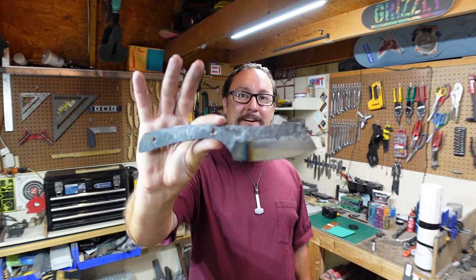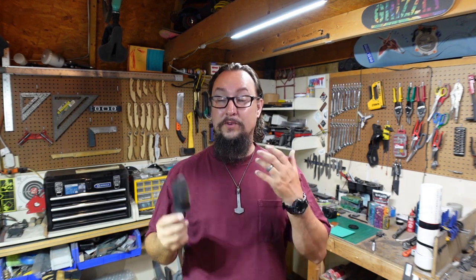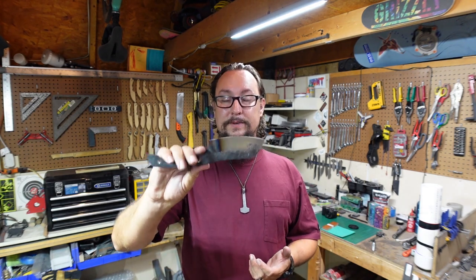What's up, everybody? So we're out in the shop, and in this episode, we are going to be finishing this build right here. Now, this is the one that we took a piece of scrap steel, and we forged it out into this knife shape to be able to maximize our steel that we had.